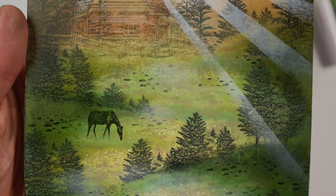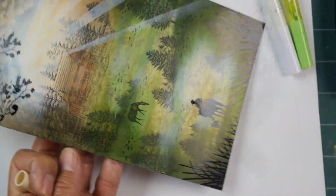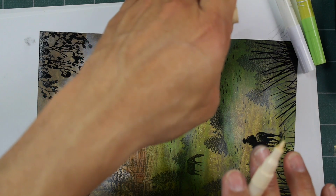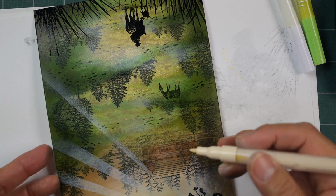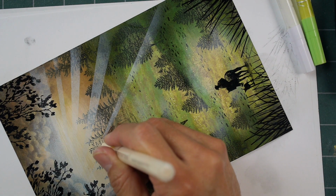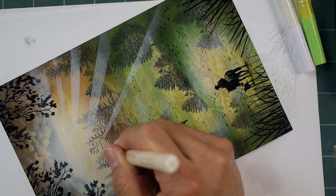Okay. There's little specks in here, okay? It just represents lighting when you're looking at it at arm's distance. It doesn't really stand out strongly or anything like that, which I don't want. I want it to harmonize. Now, sometimes I want things to stand out, yeah, but not in this case. Okay. I'm trying to find an access point to get in here without touching the wet VersaFine. Maybe I should have done the VersaFine last, so I can just let it dry.